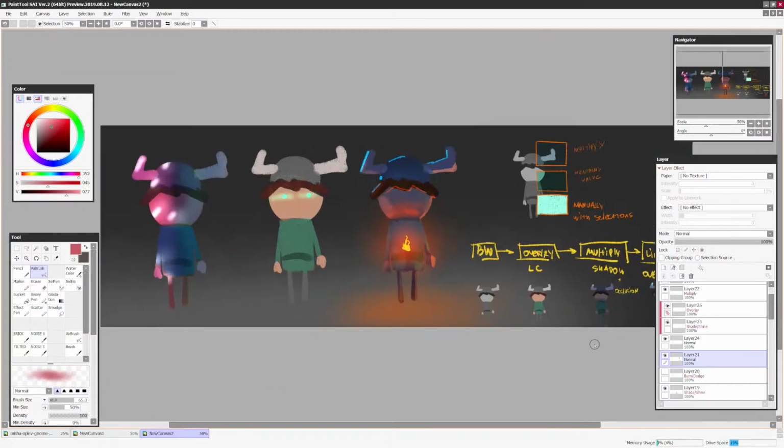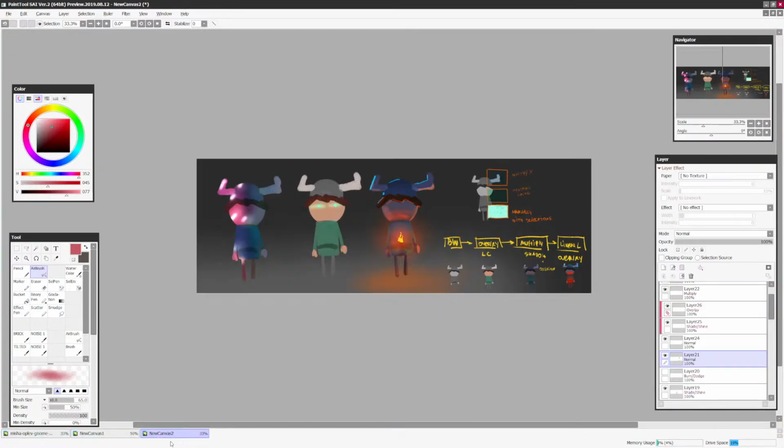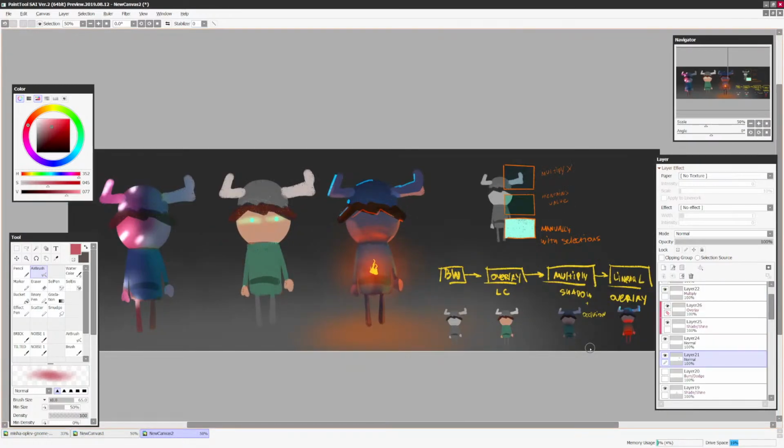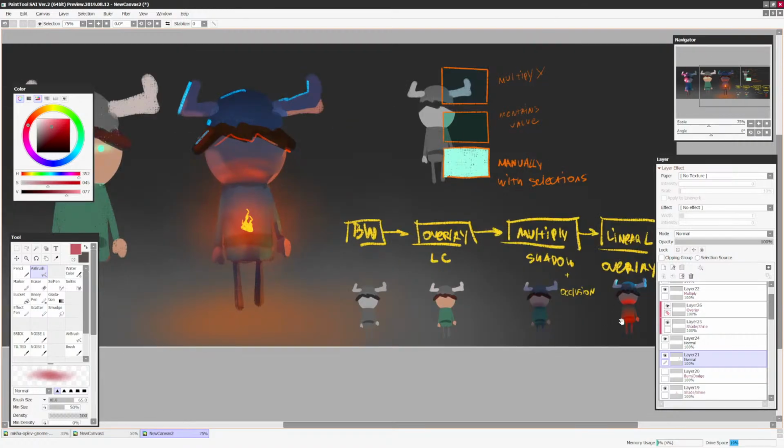So when I am doing anything that is black and white, like I showed you here, I use a black and white layer just to block in the main information, the main shapes, and see what the main contrasts are. And then I go in and I use overlay, multiply, and then linear light to add shadows, occlusion, local colors, and light, and then bounce light into it. So for the most part, I use them as a blocking tool. Overlay and multiply are a nice blocking tool. And then I just merge everything, and whatever I can, I paint by hand. Whatever I need to speed up my process on, I paint using overlay and multiply.